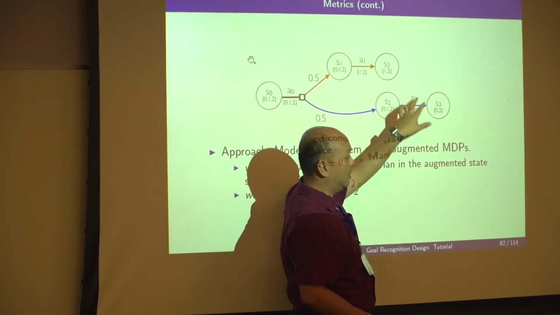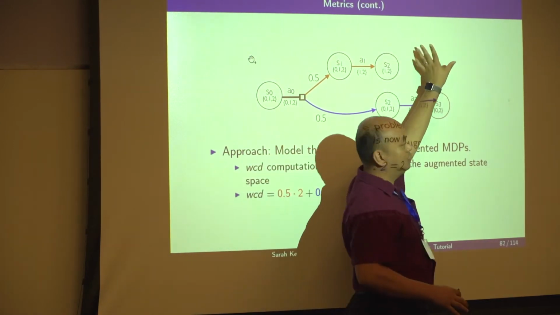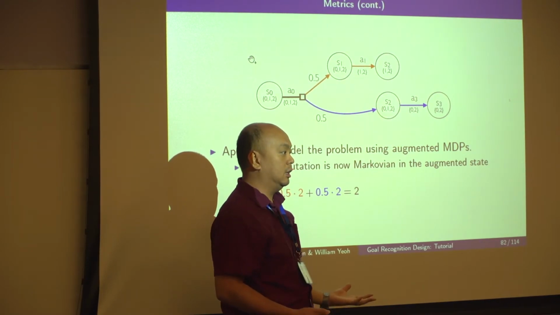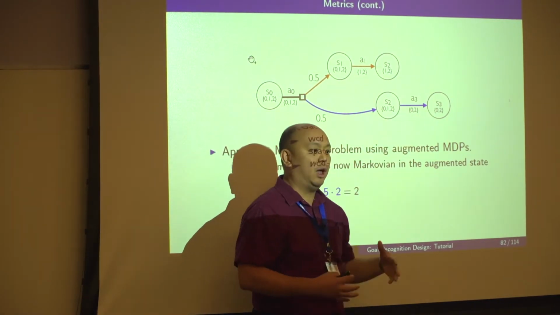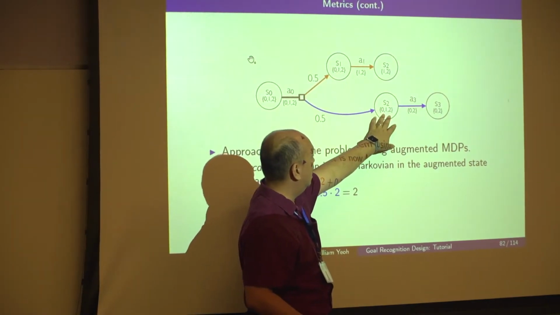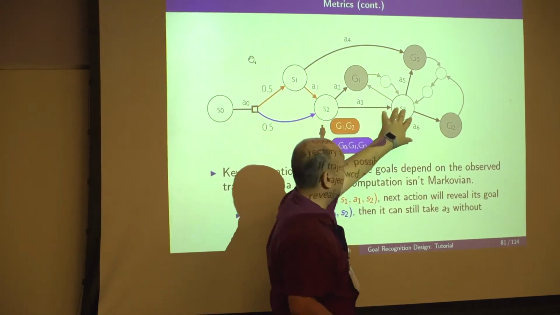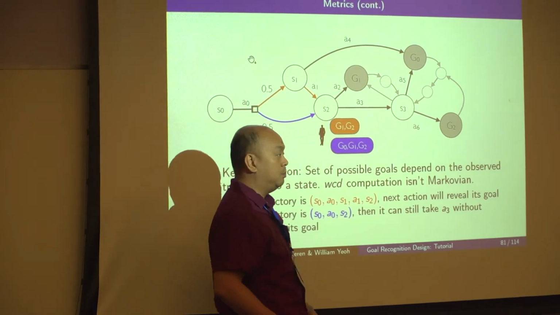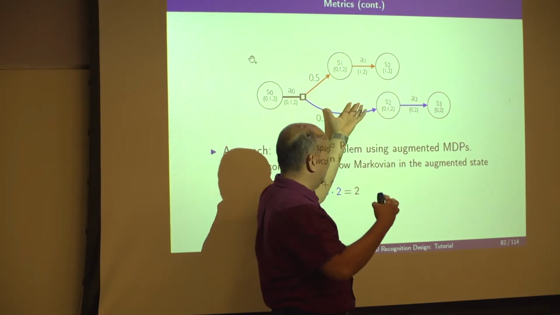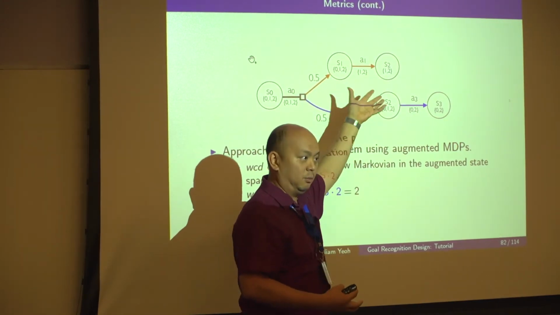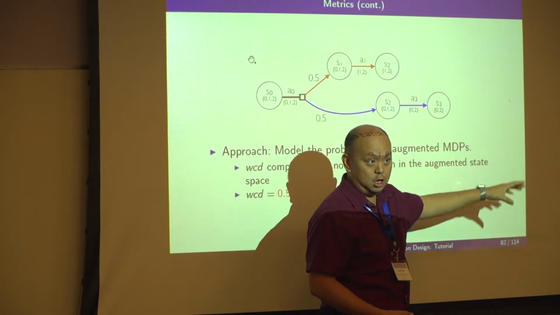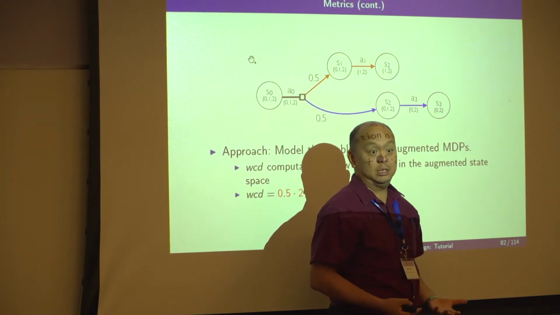And at this point in the augmented MDP, you don't continue down there because everything down here consists of actions that will reveal what the goal is, right? So the augmented MDP is only defined up to the point where the goals are ambiguous. If you came down this route, then this is the augmented state. And again, this basically corresponds to this part of the trajectory. So part of the difficulty that we came up with was how do you actually compute it. Defining it is pretty straightforward, but you need to construct this augmented MDP from the original MDP. And after you construct the augmented MDP, you can then use that to calculate the WCD.